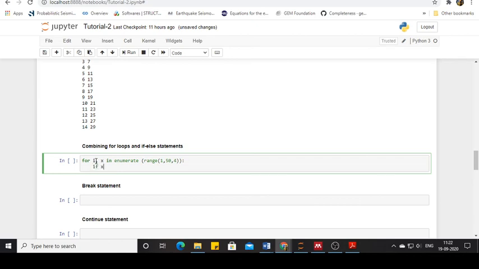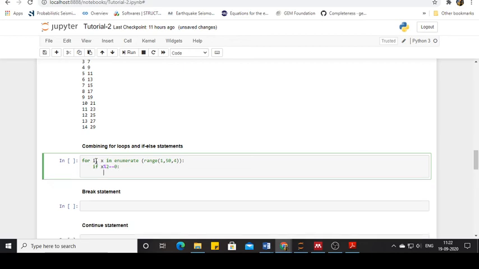If x percentage 2 is equal to 0 colon, enter, it is indented, print i, comma, percent d is even.